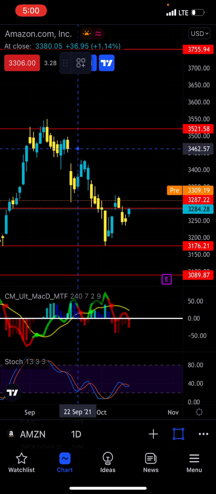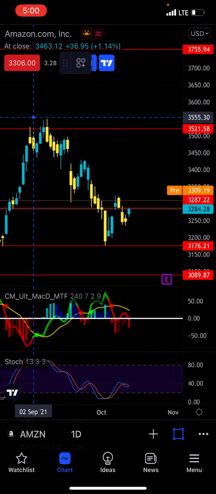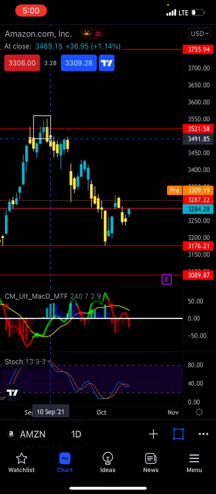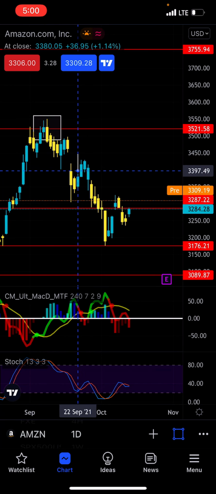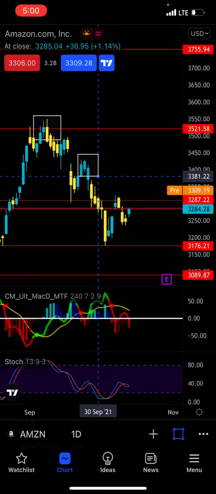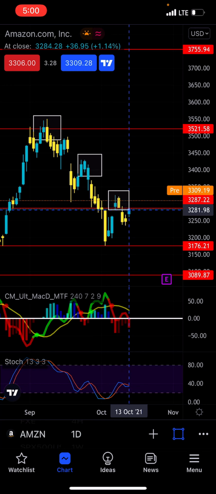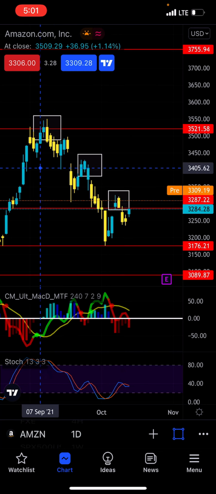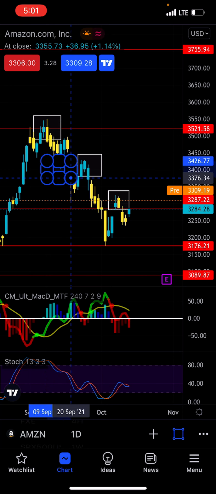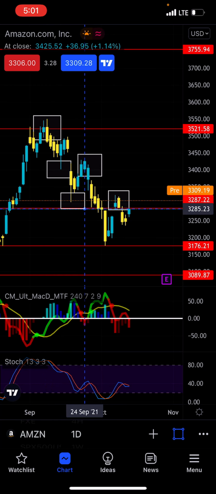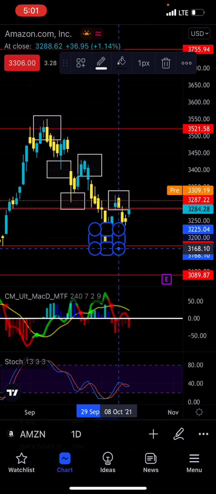Peaks on the high side of trend, peaks on the low side of trend, right? So this would be considered a lower high right here, and you would have a lower high right here. I should probably have made that a little bit bigger. And then you have a lower high right there. Same thing for these lows: you have a lower low right there, a lower low right here, and a lower low right there, right?